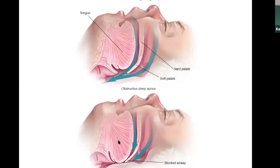All right, so that's your pharynx area, and that's really the only interesting thing about it right there. The other thing about it is that whole area, right, for clear passageway for when you're breathing in at night. For that whole soft palate right there, right, normally when you're breathing, it should be open unless you're eating something. But for some people, when they're lying on their back, right, this kind of closes off that whole airway passage. So this is what happens in sleep apnea, right? Or people who snore a lot, they start breathing and all of a sudden they stop breathing because this airway passage is shut off, right? And that's your uvula doing all that.